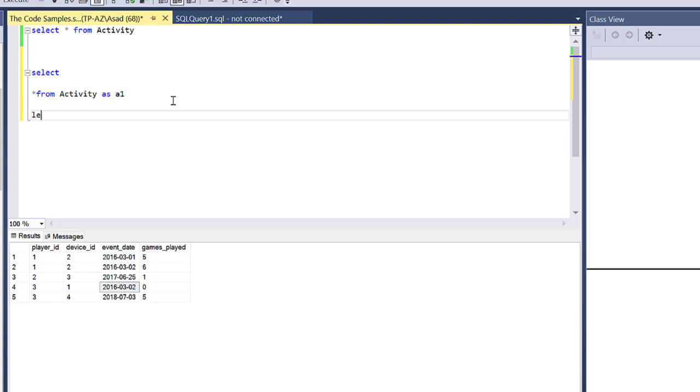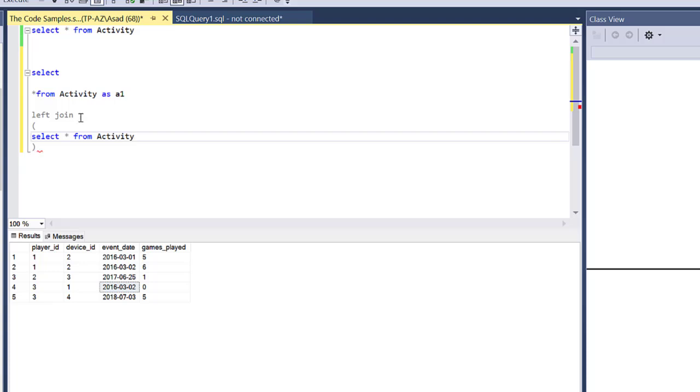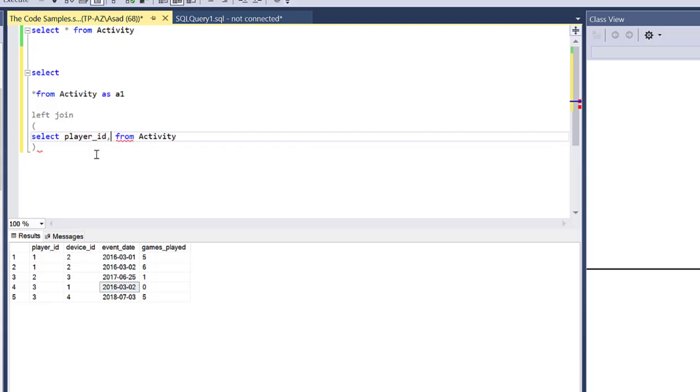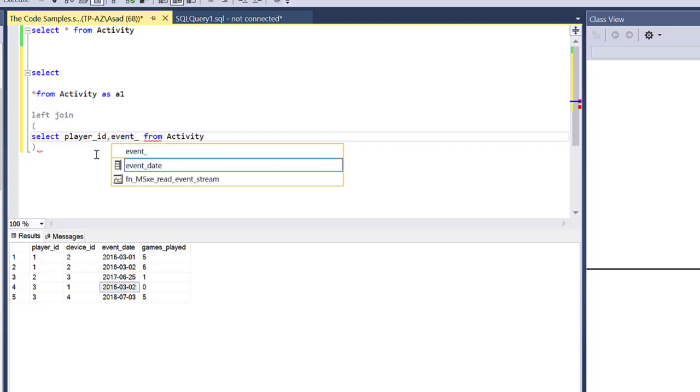So what I can do for that is I can just do a subquery, and I can join the table with another table where we are getting the minimum date. So to get the minimum date, I am going to do something like this. I can just do activity again. So here in the subquery, I want to find the player ID, and then I want to find the first play date.